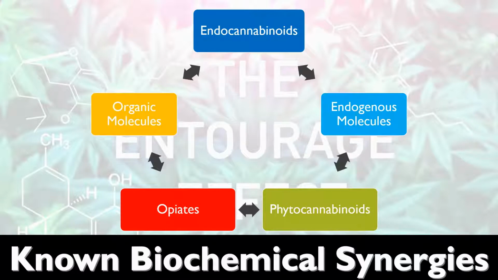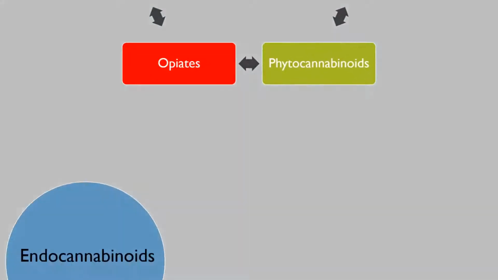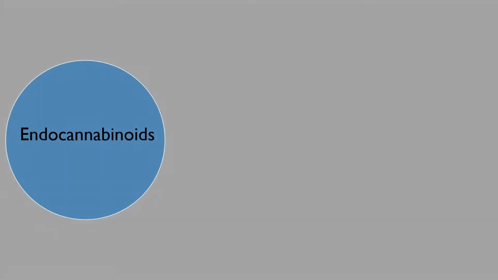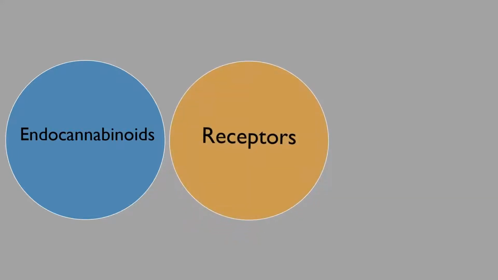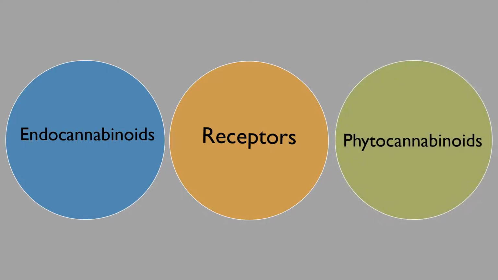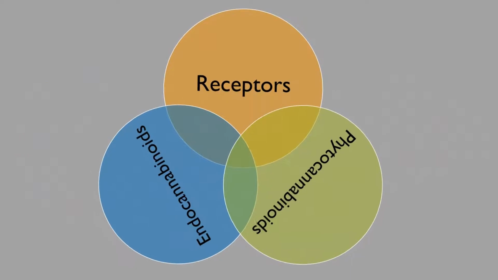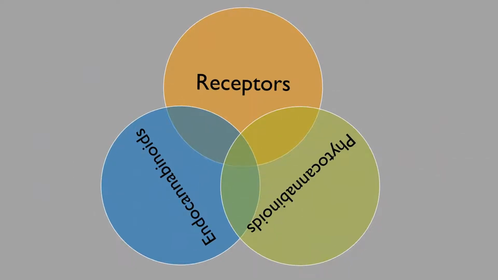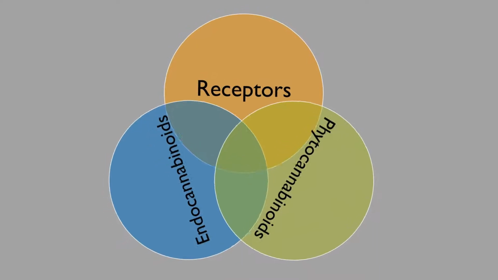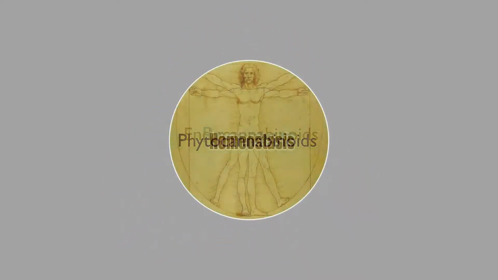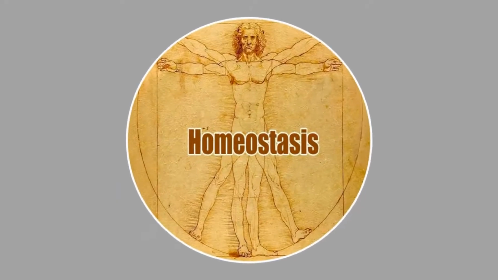In addition to these chemical synergies, we also have important structural synergies. Now, up until this point, we've introduced a few structures and types of molecules. We've discussed cannabinoids produced by the body, we've discussed endogenous cannabinoid receptors, and we've discussed phytocannabinoids that occur from plants. And we've seen that these important structures are linked in some amazing ways. But the most important concept to understand about these very complex relationships is that all of these compounds and structures are working together to help the overall system maintain a state of homeostasis.